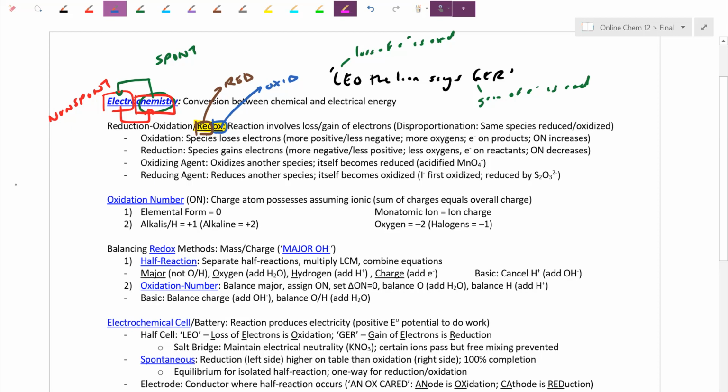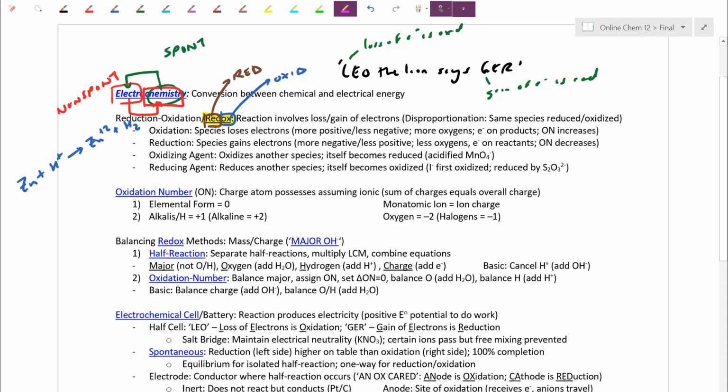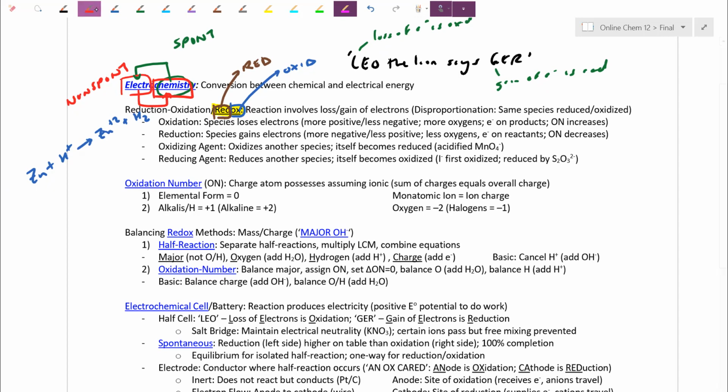So let's just do an example here. Let's say zinc reacts with H+ and ends up forming Zn2+ and just H2 like that. For a simple equation like this, to label who's oxidized, who's reduced, again, we are only focused on the left-hand side. After the electron transfer has happened, we end up creating Zn2+ and H2. Don't really care about that, and I know this one here isn't quite balanced yet. But let's see if we can label it.